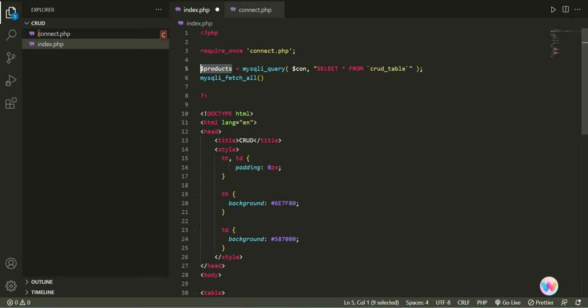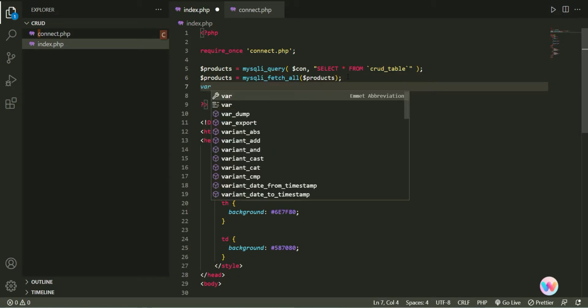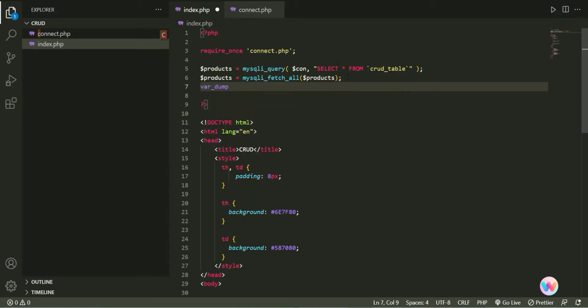As we need to save this into a variable, I don't want to have it saved into another variable because it simply does not have any reason. I am just gonna reassign the value of products by using itself. That's it. And if we do var_dump of products now, we will see a completely different result.